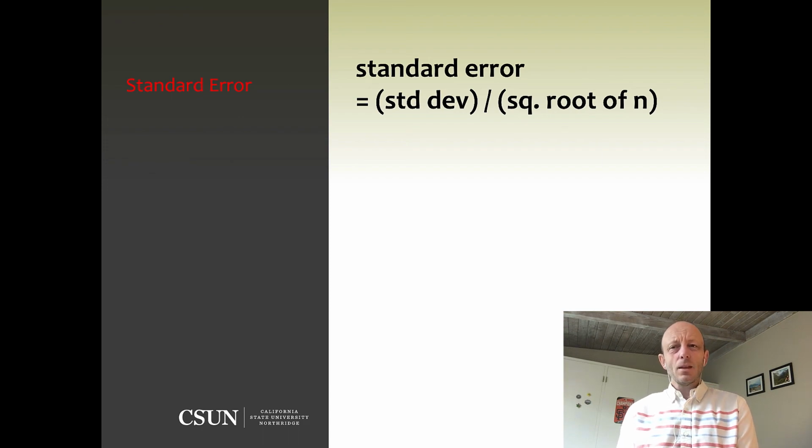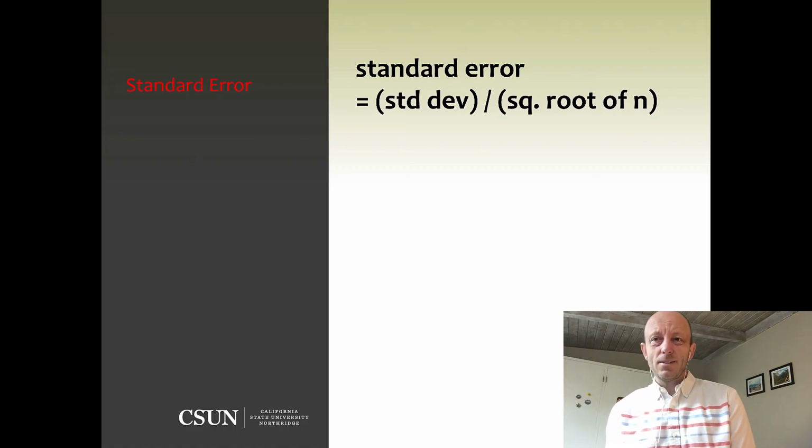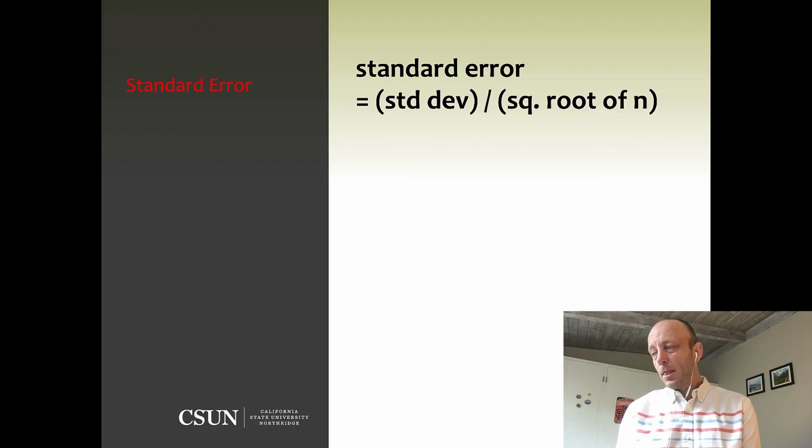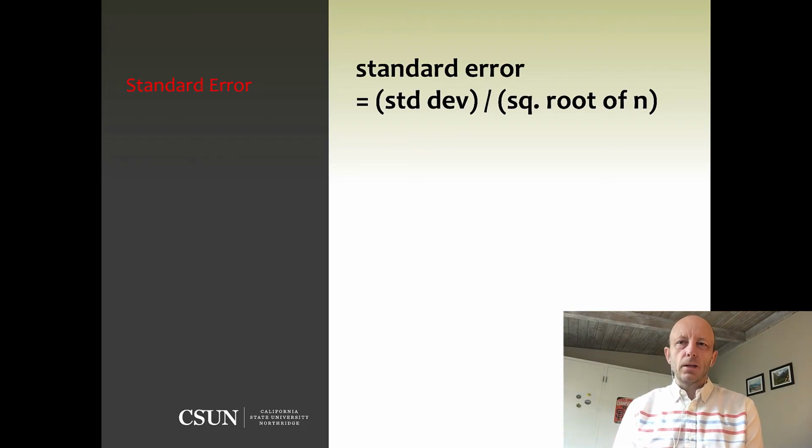So practically speaking, in a homework problem, you might be asked for a standard error, and then you might be asked to go back to the normal curve and plug that standard error in. The key there, on the practical side for your homework, is just to plug in the standard error in place of the standard deviation, let's say on the website, if you're working with that. So convert first, divide the standard deviation by the square root of n, if there's an n given. Do that first, then plug the standard error into the website or into the formula that you're working with, and use it there. That's about it. That's all I want to say for now.